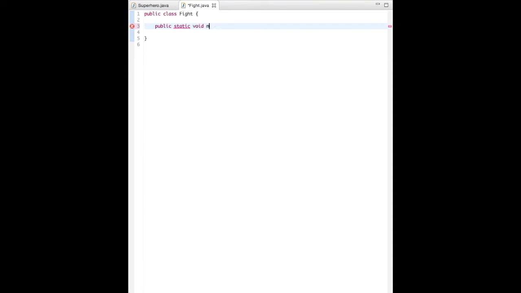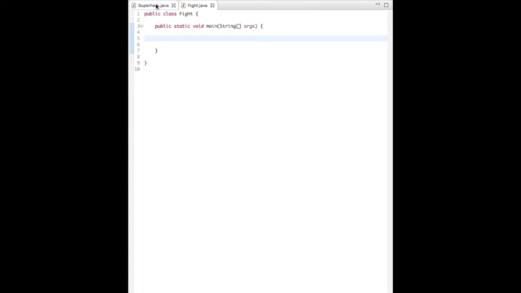So public static void main, this should be really familiar to you by now. This is the special method that we enter, which will be the entry point into our program. This will be where all the code is run from. And you can see that I've said explicitly it should be compiled and run from the command line, so we know this main method has to be here. So before I do anything else, I'm going to put this main method in.